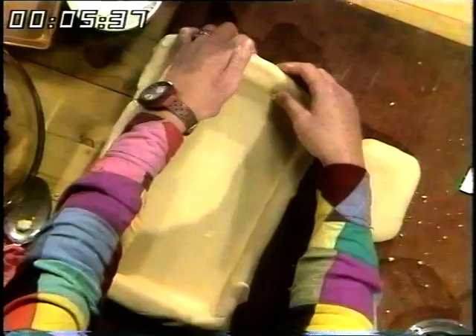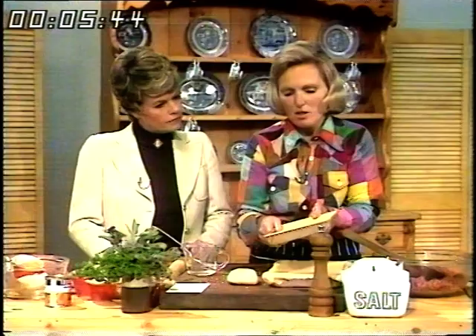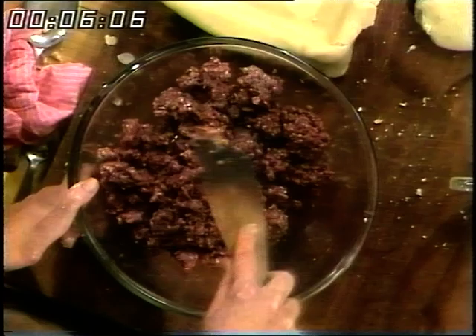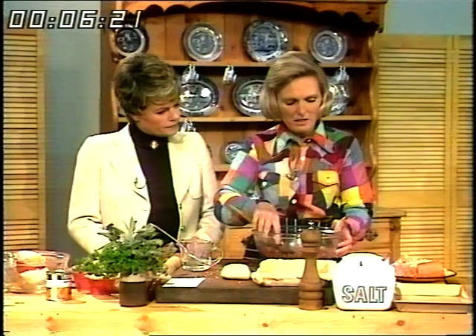It's just an ordinary tin but it must be deep enough to take the filling — about seven by eleven or seven by ten inches. I've lined the dish and I'm going to fill it with the usual Cornish pasty filling. I'll make some ingredients optional because in Cornwall I gather they don't like carrot in it — I'm putting carrot in so it's not quite authentic. I've got a pound of mince and this will serve six — it must be lean. Mrs. Slade sometimes uses finely chopped meat, but it's much easier to use mince.